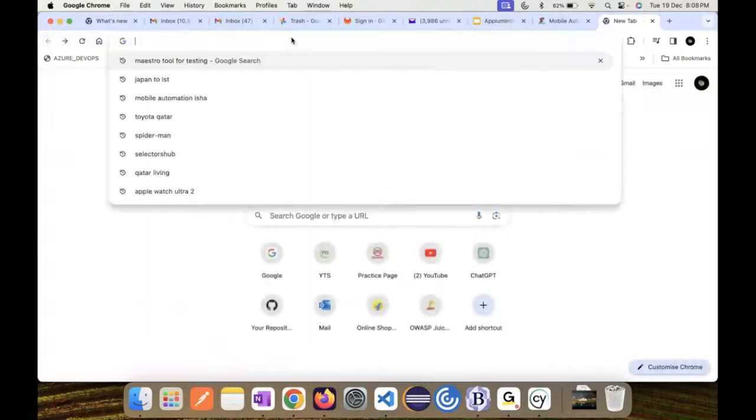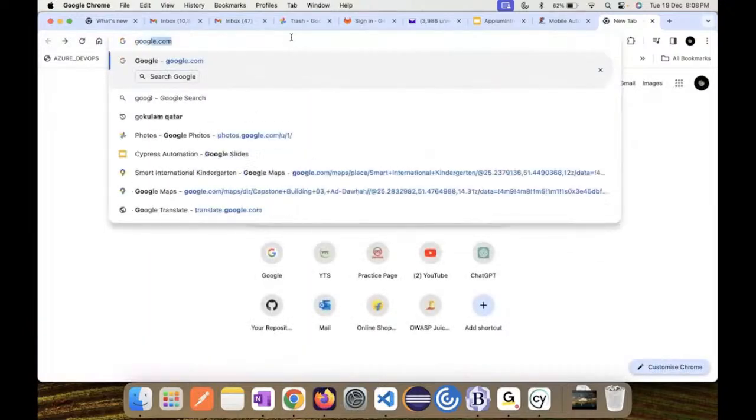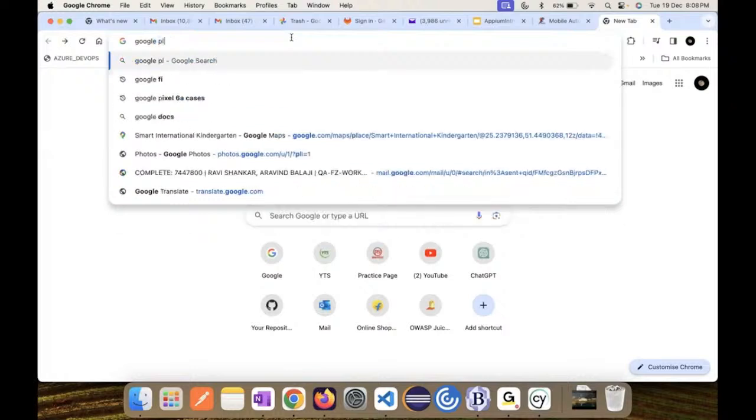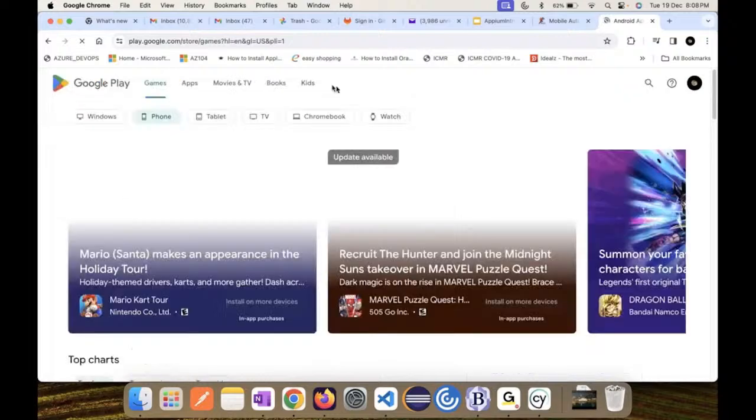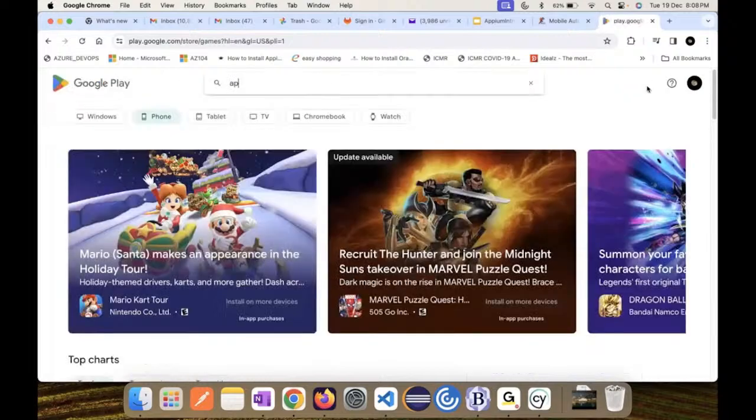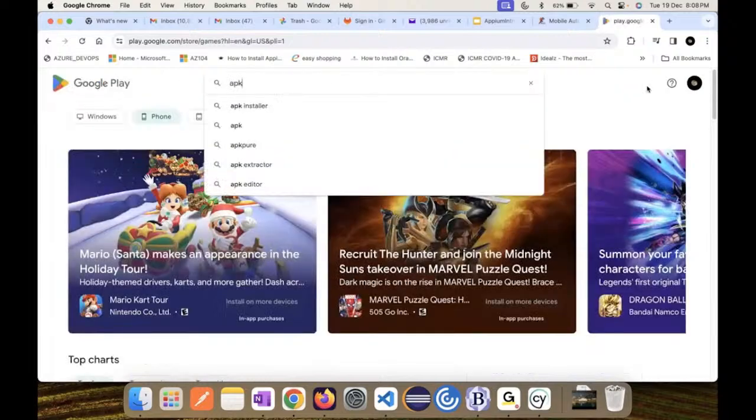So if you go to the Google Play Store, you heard about the Google Play Store. Okay, over here there is something called APK Info.